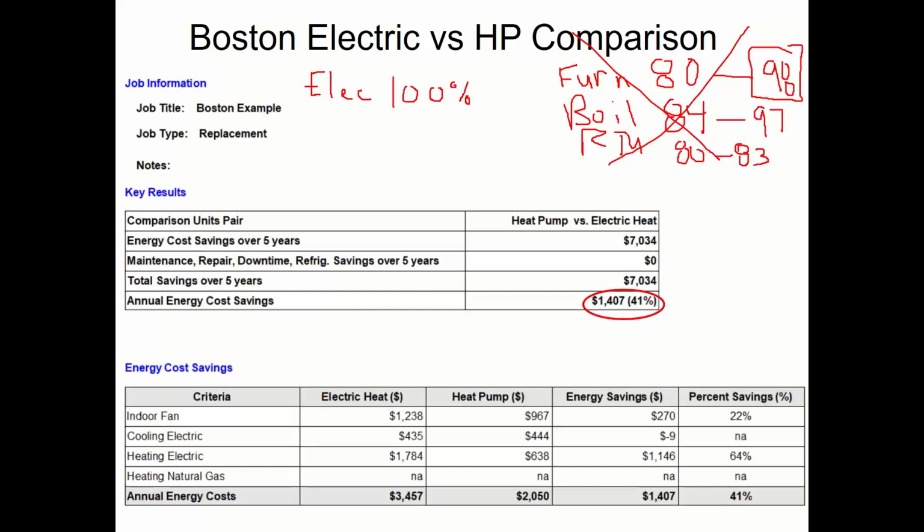If I go to a heat pump, though, heat pump efficiency, at least for commercial size ones, is rated in COP, coefficient of performance. It's just a ratio of how many units of energy I purchased relative to how many units of energy I was able to deliver in the form of heat. Those guys typically have COPs of 2.5, 3, 3.2, something like that. So for argument's sake, let's say for an air source heat pump it's 200 to 350% efficient, which corresponds to 2.0 to 3.5 COP.